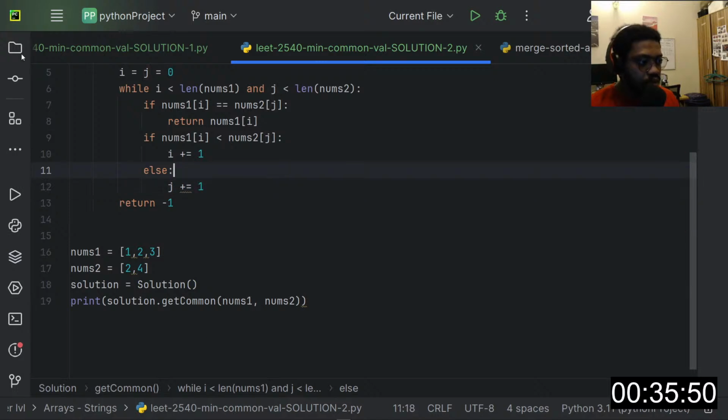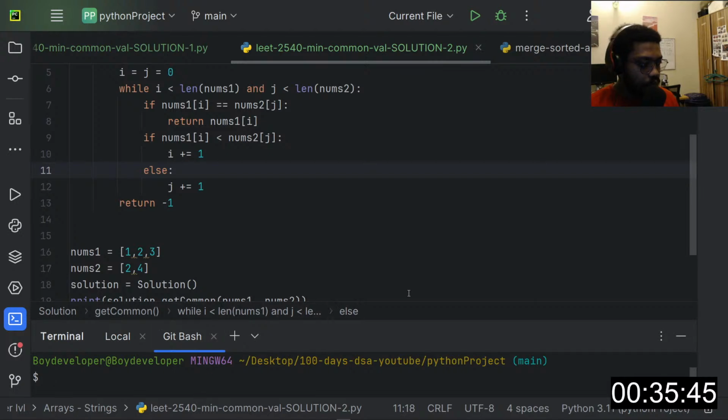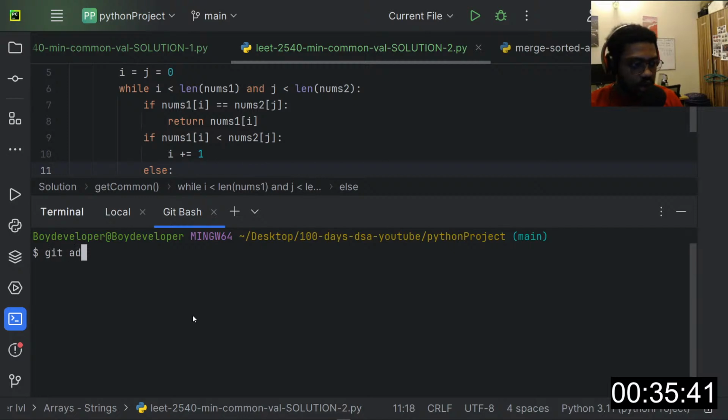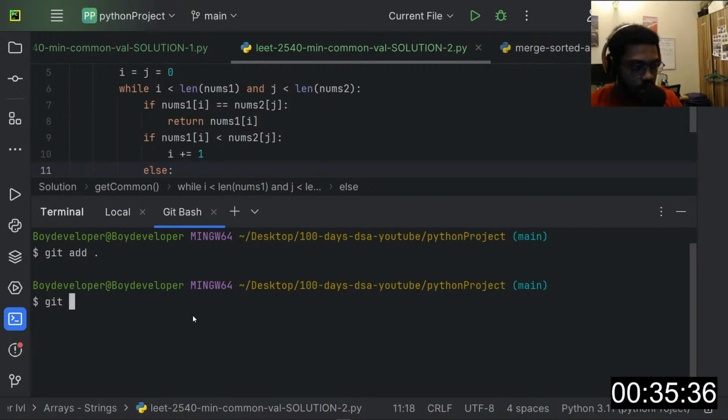I can commit this now. So I'll say, did I commit the other one? No, I did not. So git add, git commit -m.